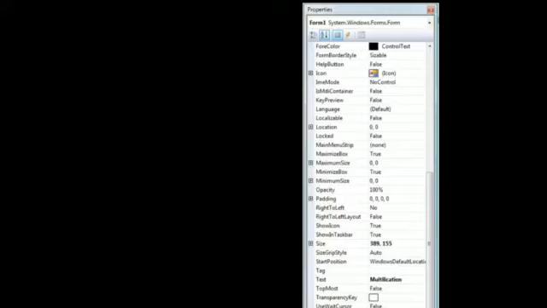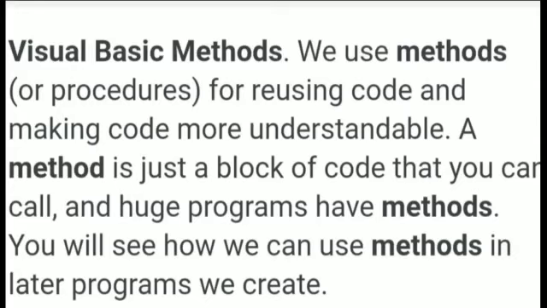Every method of the control is predefined by Visual Basic itself. A method of the control behaves like a different type of inbuilt function which is restricted to that control only. Methods are blocks of code designed into controls that tell the control how to do things. Right? So, method is over here.